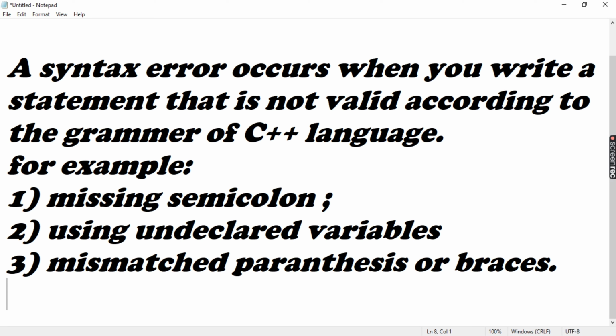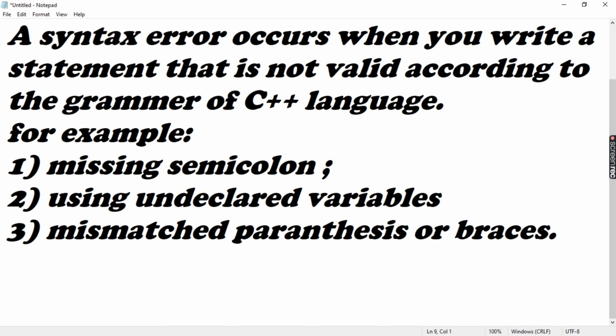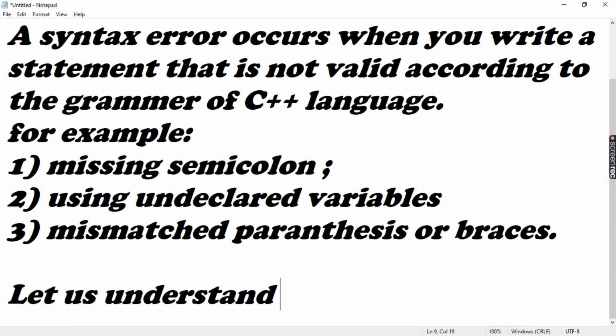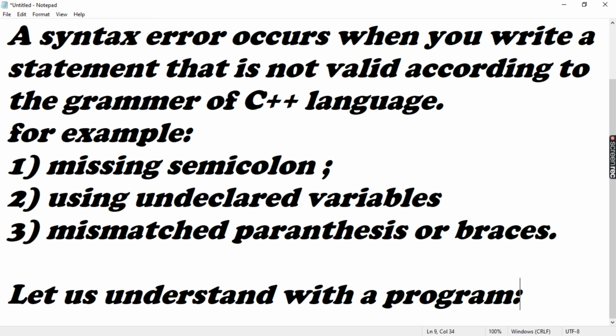So these are syntax errors. A syntax error occurs when you write a statement that is not valid according to the grammar of the C++ language. For example, missing semicolon, undeclared variables, mismatched parentheses. So let us see with the help of a program.